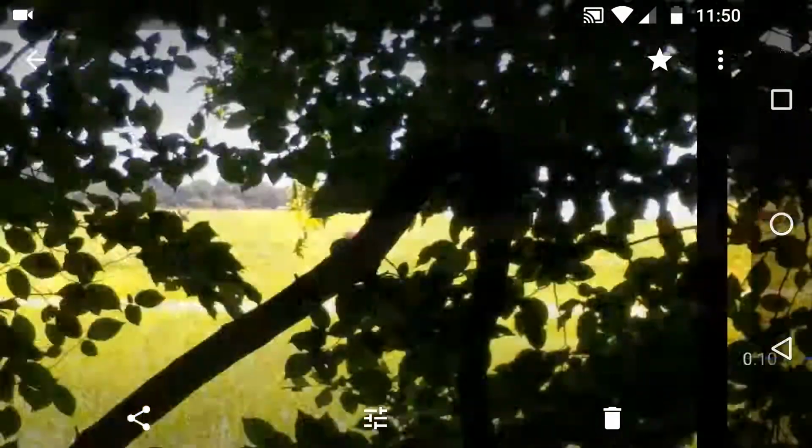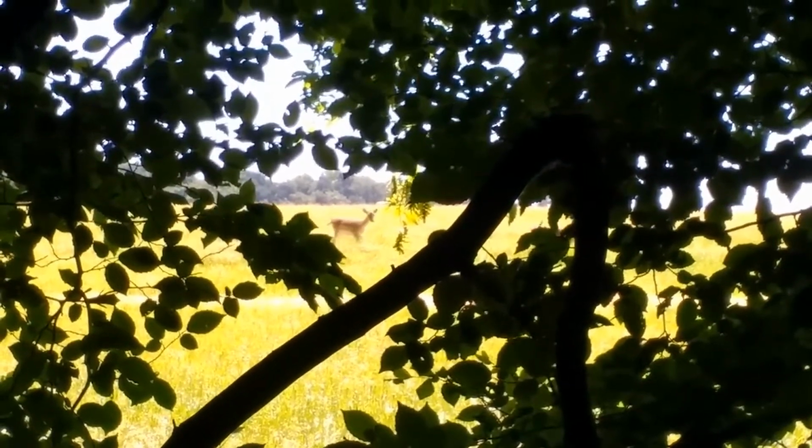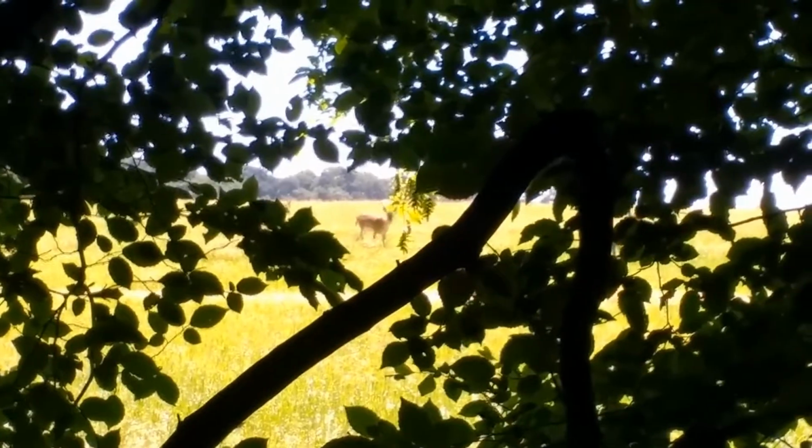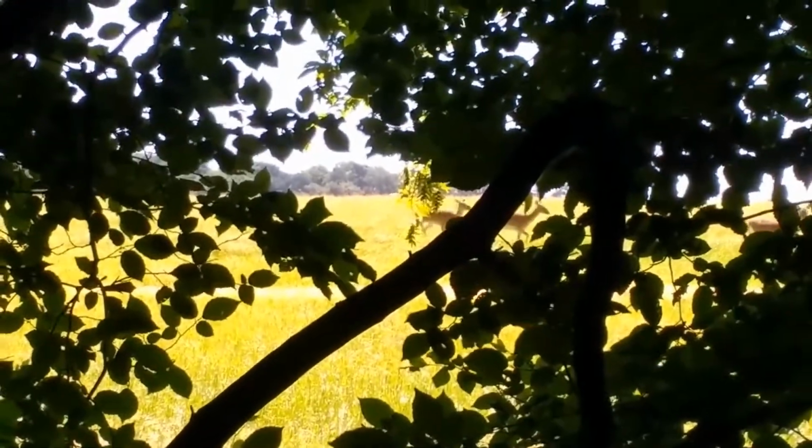Just notice the dark silhouette of the tree. You can see there that I must have shifted my body weight or something and moved, and of course there they go. So in an example here, to get the stabilization, there's no setting on this. You literally go into the edit, and then you've only got one button on the left hand side, which is stabilize, and that's what I did after the event.